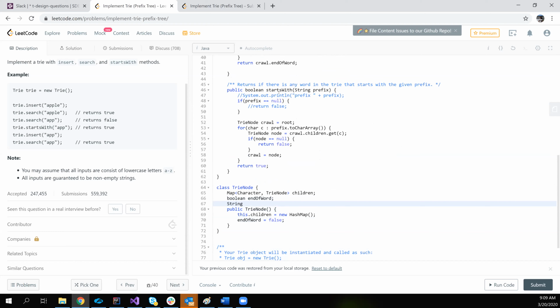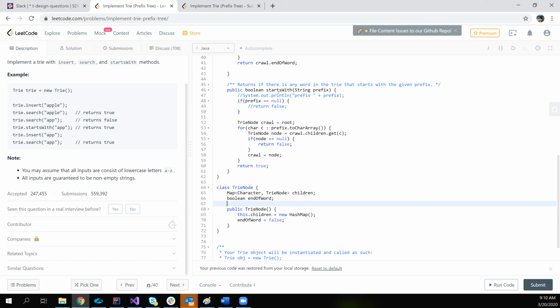Can we reverse the word and build another trie? I mean, not reverse it, but build a trie from right to left, and then that could help to do the postfix, wouldn't it?